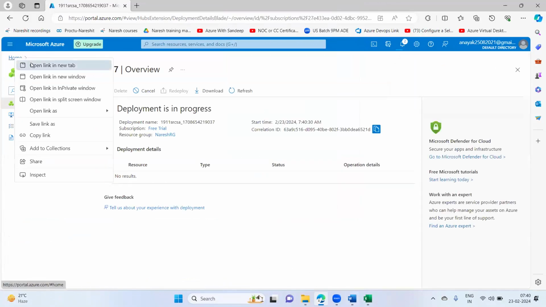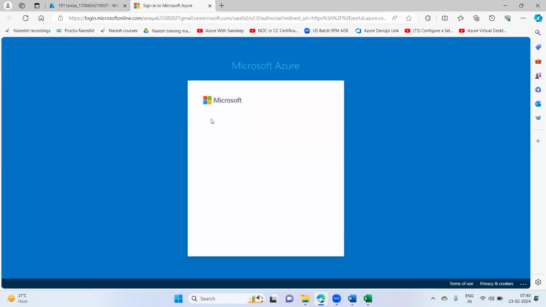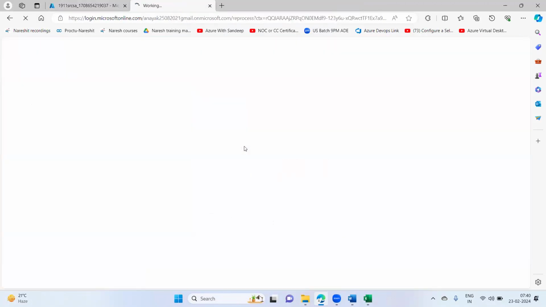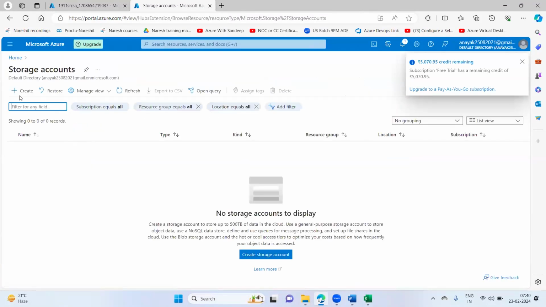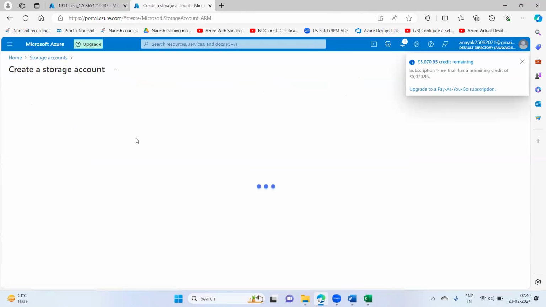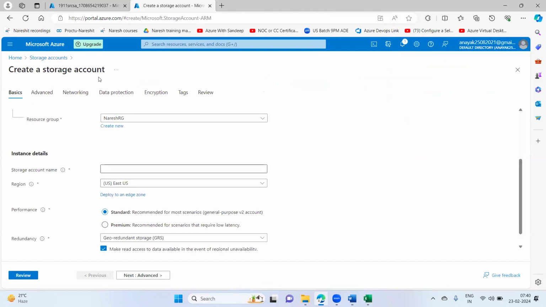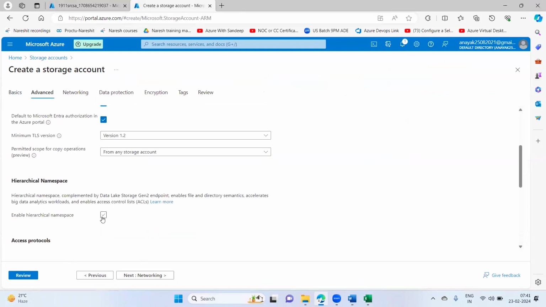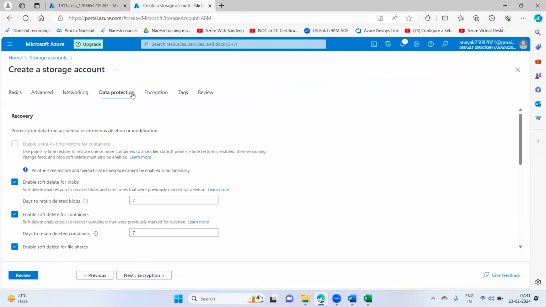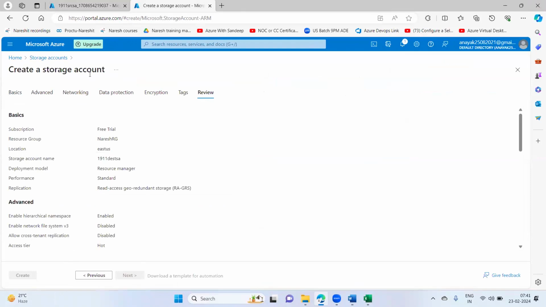I'll create one destination storage account also. I'll go ahead and provision these source and destination storage accounts.